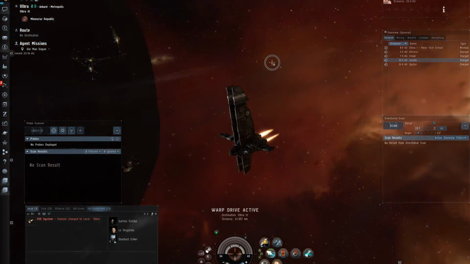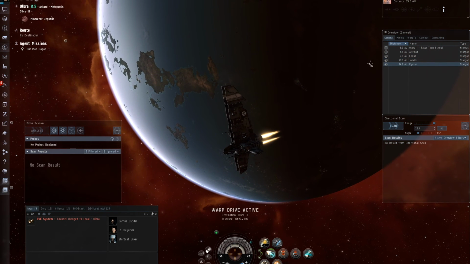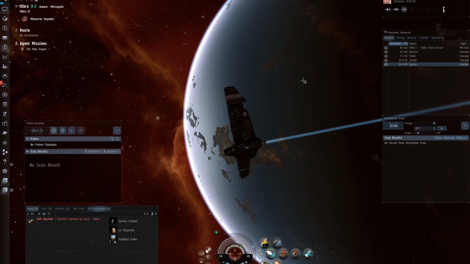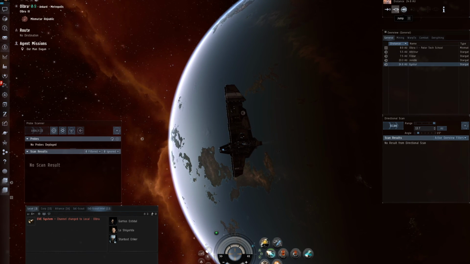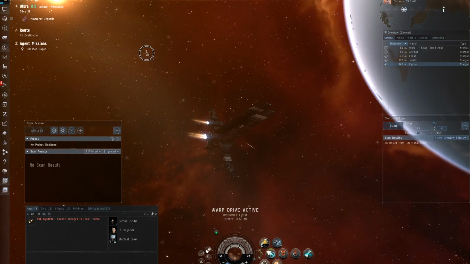And having got there, we'll then warp to the, I don't know how to say that, Easter, maybe it's the Easter gate. Look at that, that's just gorgeous. And then we could try to jump through. I'm not going to try to jump through right now. Warp drive active.